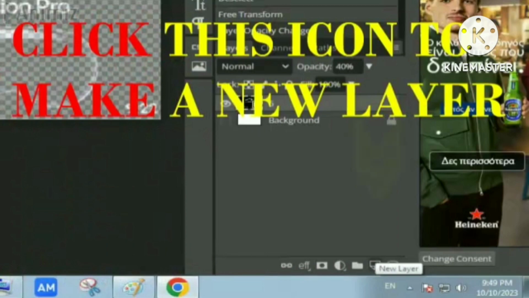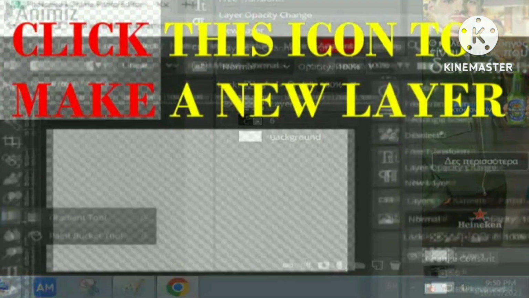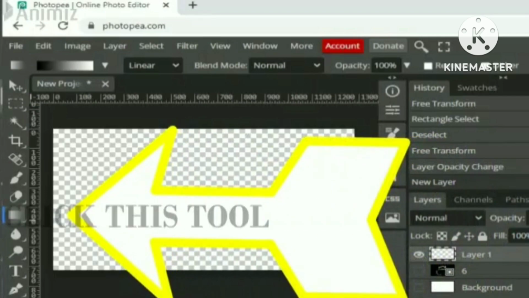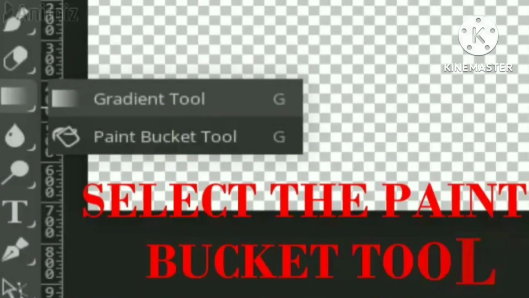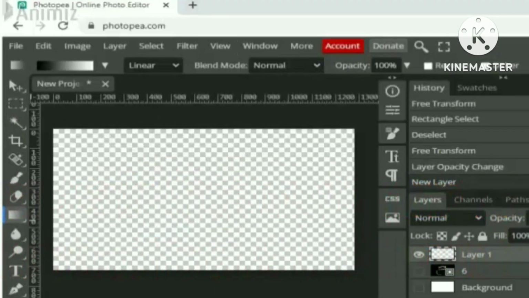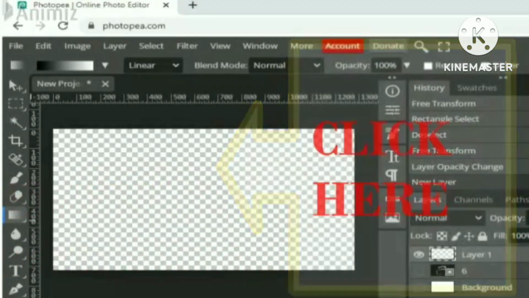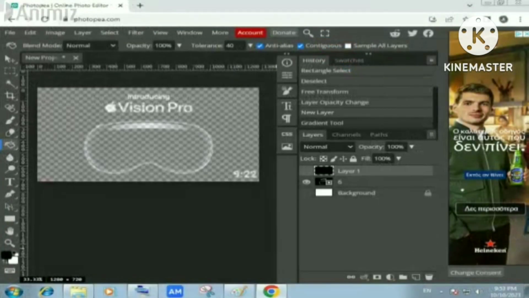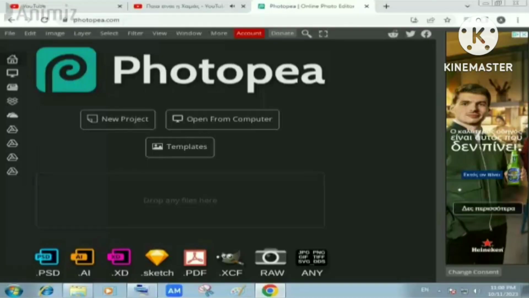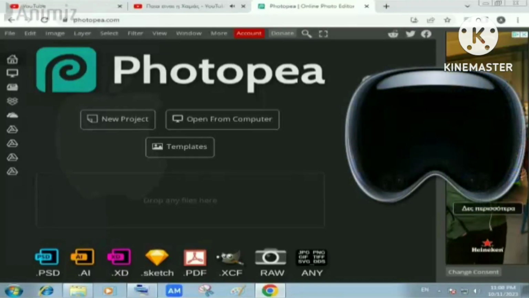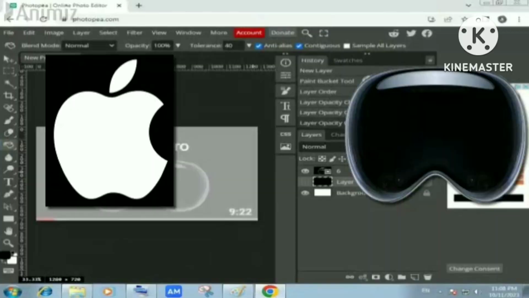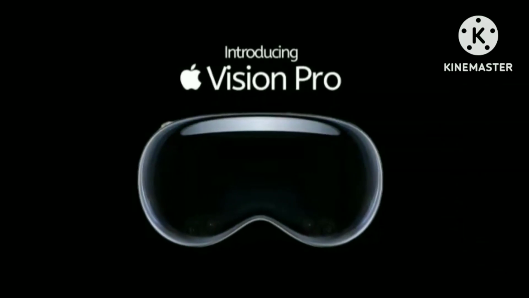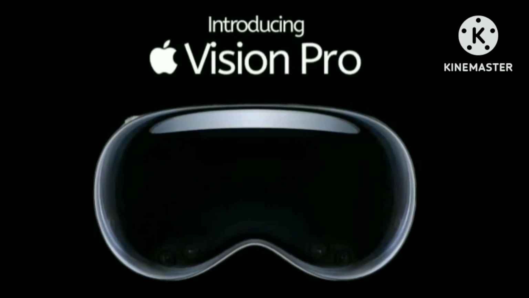Now I will make the first element of my thumbnail, the black color background. In the left toolbar, click on Gradient tool. When I click inside the Layer 1 area, my black background is ready. My goal here is to insert the object and the Apple logo. Each object will create a unique layer, and in the end, all will compose my final thumbnail.